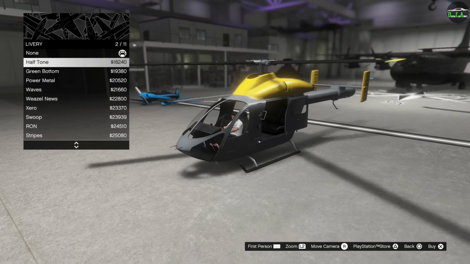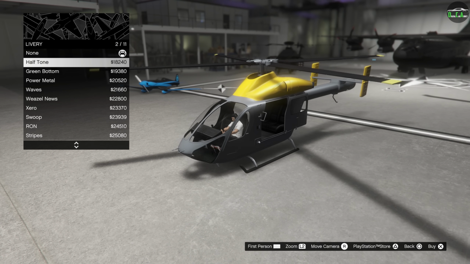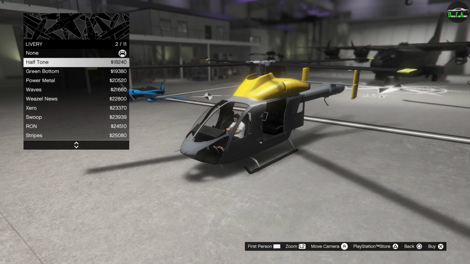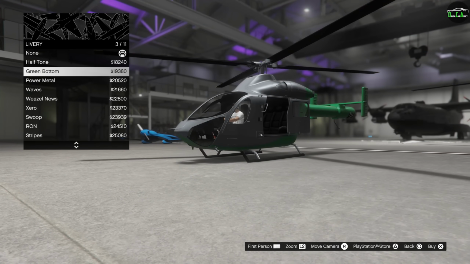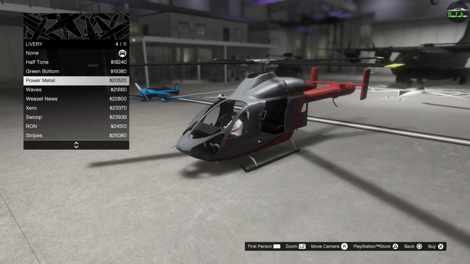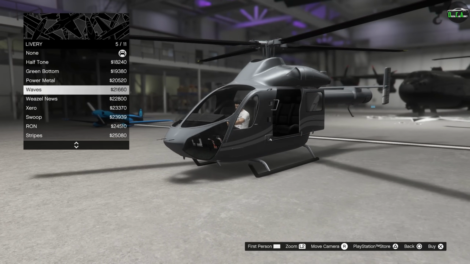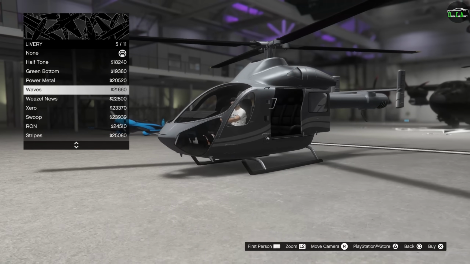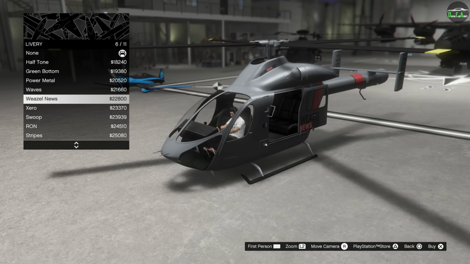Interesting there. It's like gray with the top in, well, no, gray is our primary color, sorry. It makes that top section of the helicopter yellow and the fins on the back yellow as well. Then we have green, which is basically almost the bottom half of the helicopter green. Interesting. Power metal, which is just red, with the power metal logo there on the side. This one is waves. Very simple. Nothing too crazy there. Weasel news. That one's cool. I like that one. That's different. You make it black with the weasel news on the side, or white or whatever. That would look really cool.